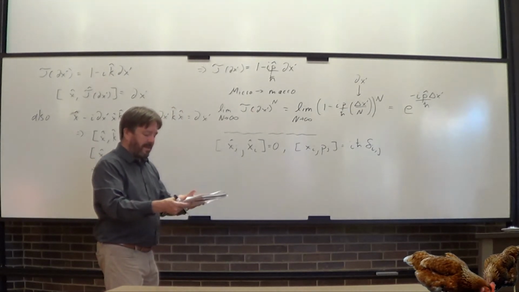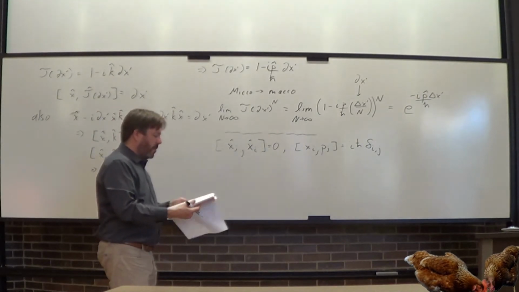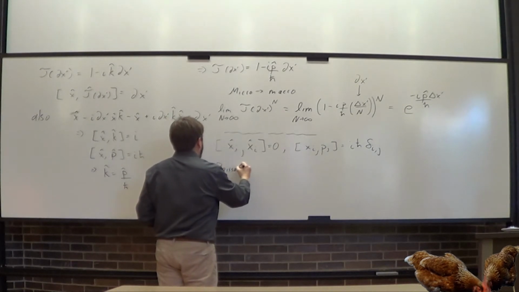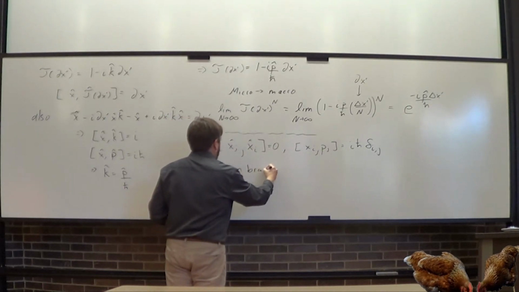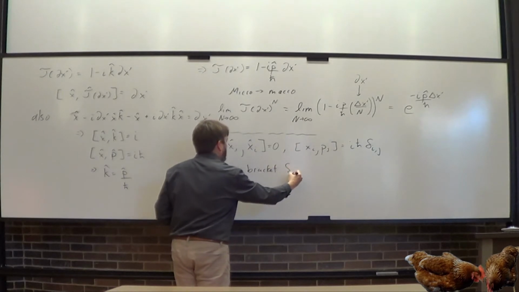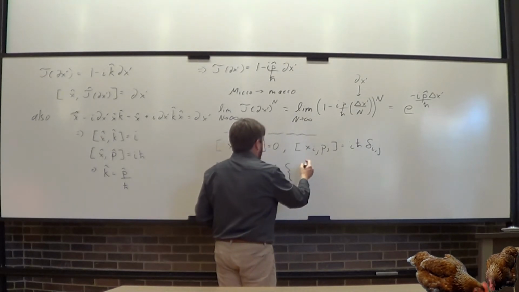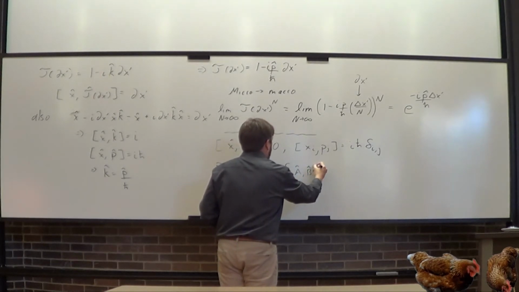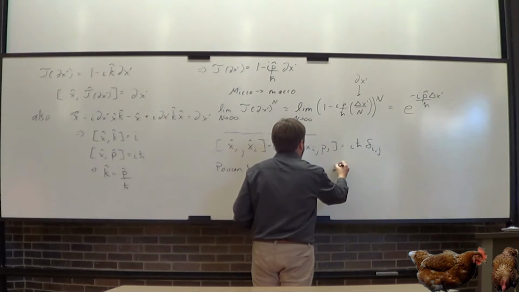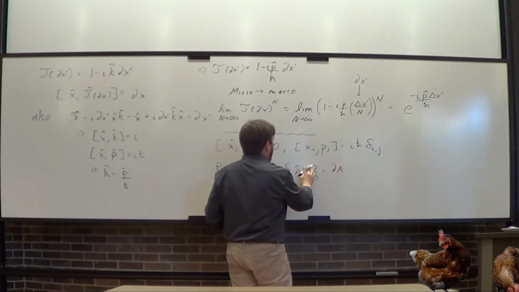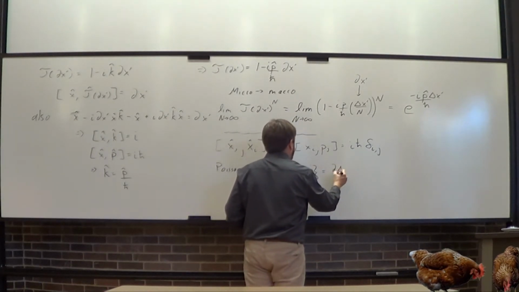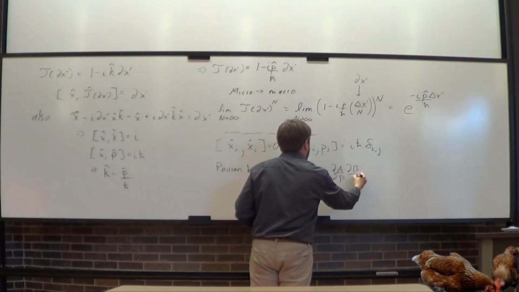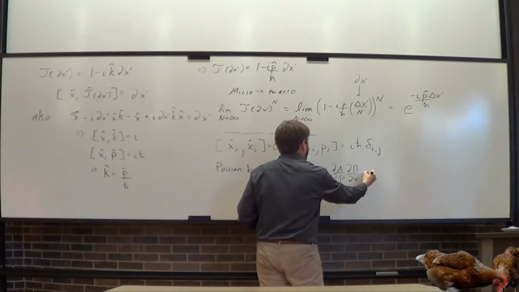I actually know, because your book at this point talks about something called a Poisson bracket. And a Poisson bracket is, maybe don't worry about this right now, but let's say A and B. This is a classical mechanics thing. I'm sorry, not operators, these are functions. It looks like this.